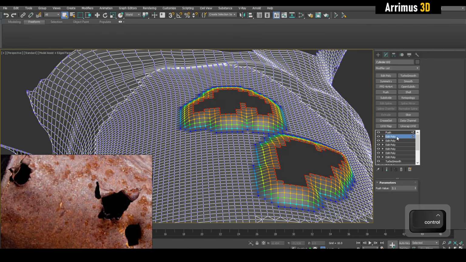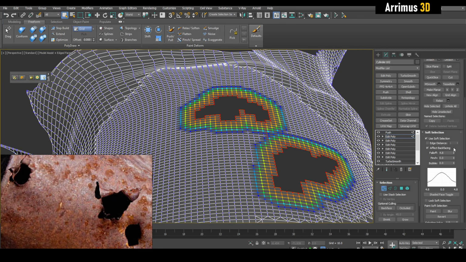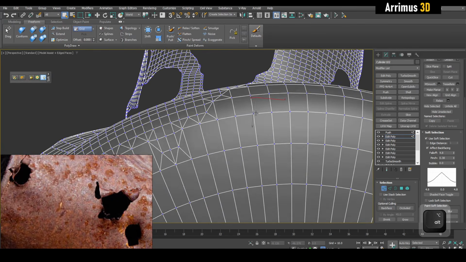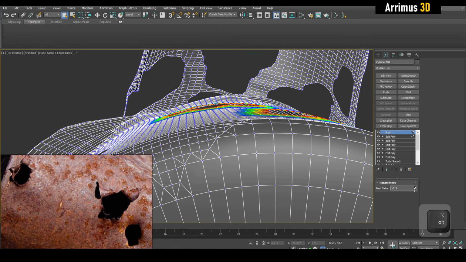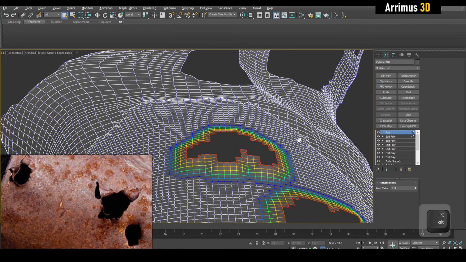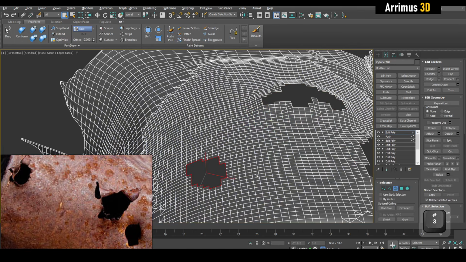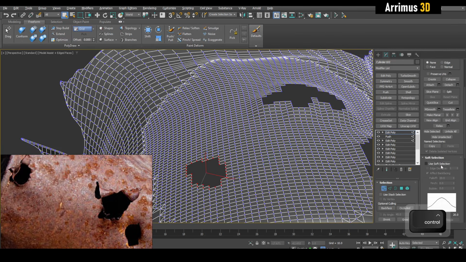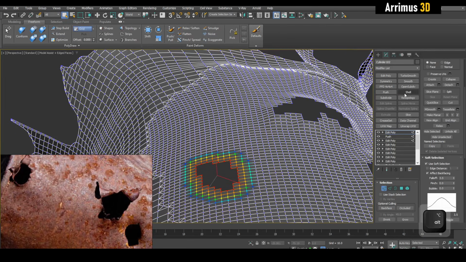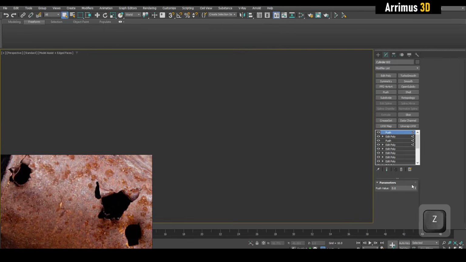There we go. As for this one, we'll push that inwards.